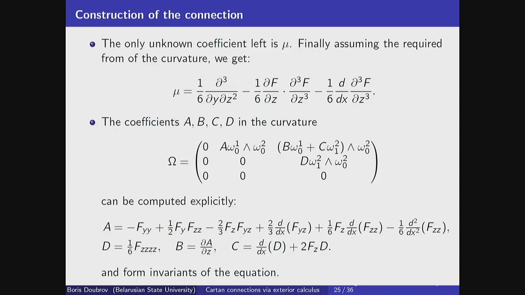In particular, if you want to understand when curvature vanishes, which is the same as to say when our Cartan geometry is flat, or in terms of ODEs, when our equation is equivalent to a trivial one, y2 prime equal to 0, it is sufficient only to inspect A and D. So we get the result that this connection is flat if and only if A and D vanish, which implies automatically that B and C will vanish as well. So A and D are somewhat more important than the other two, and this is why we call them fundamental invariants.